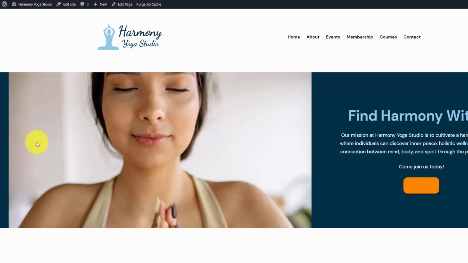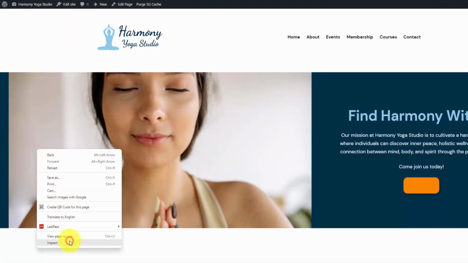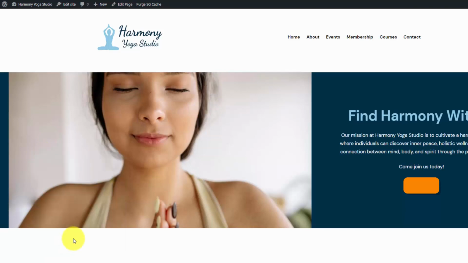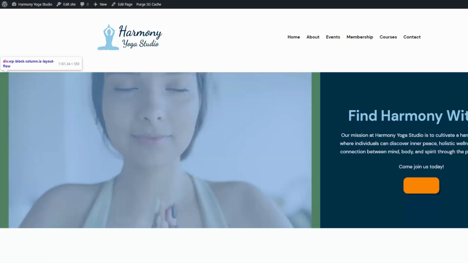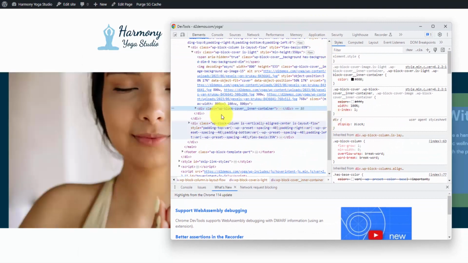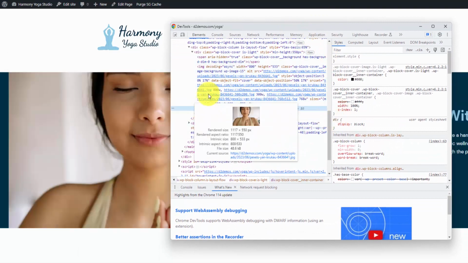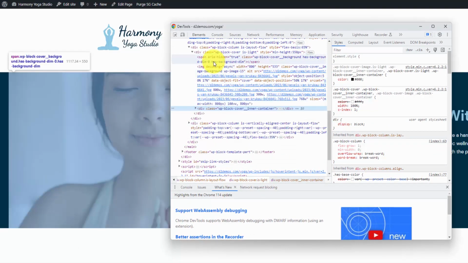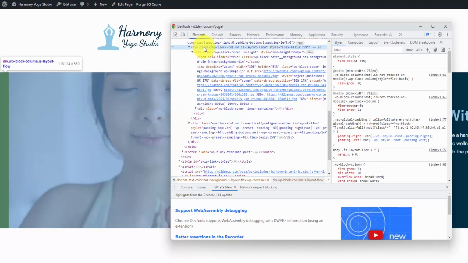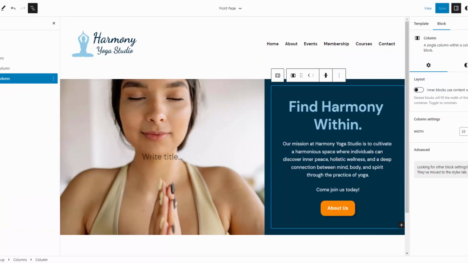Now we can look at Google Chrome Inspector. This is a perfect opportunity. If you right-click and hit the Inspect button with Google Chrome, it'll bring up the code behind the site, and let me drag it into this window here. So just like the Visual Builder, when you hover over an area, it's going to highlight that within the Chrome window. So I just want to see where this padding is coming from, and you can see that it's coming from this div with the class WP block column. So that means we do have a padding that's being added to this column.